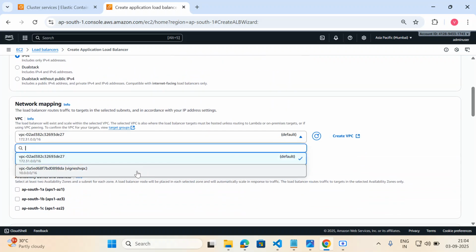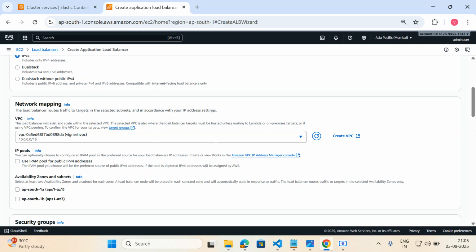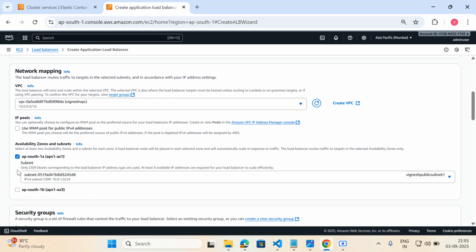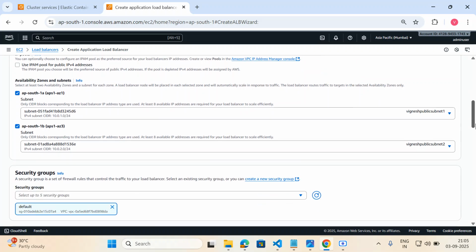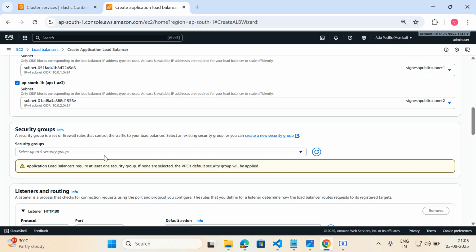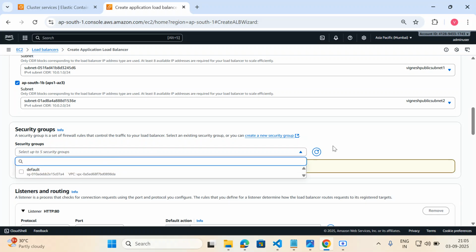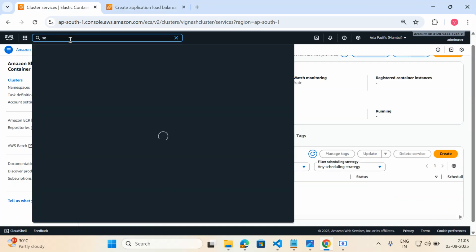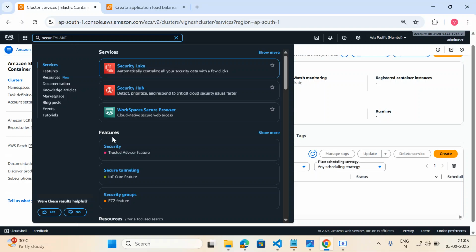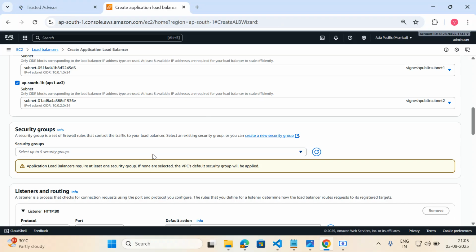And for the network mapping, we are going to select our VPC, and for the availability zones, we have already created these two public subnets in two different zones. And the security group, you remember we have created one security group, but that security group is not coming here. Okay, now let's go to security groups.